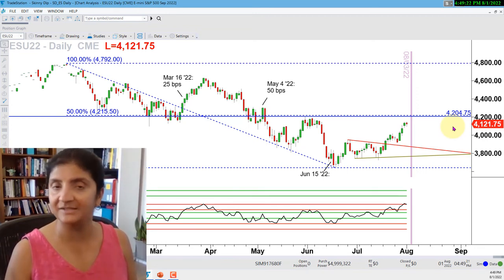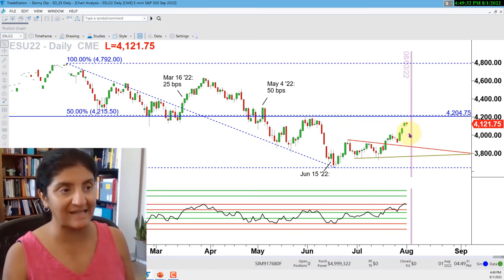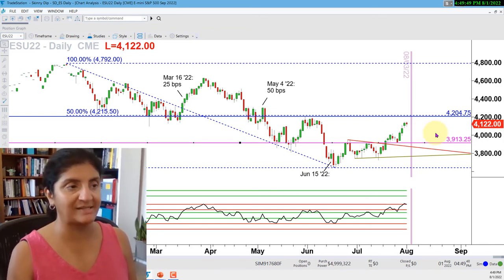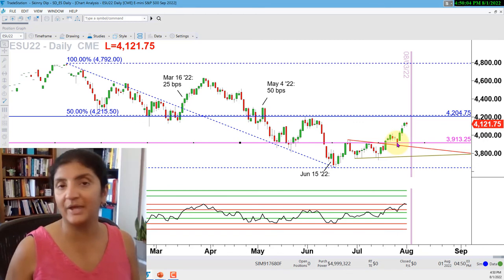This rally could have legs - that's what my analysis here is telling us. Now let's finish out by looking at the other side of price. We've been looking up and to the right - what if we look down? The most important recent price action defining this current run-up is here at 3913.25. This level is extremely important to see if we maintain this rally - if futures trade below that, there may be more weakness ahead. I'm going to follow all this day to day, morning to morning, in the skinny on the mini, which is part of the skinny on the markets.